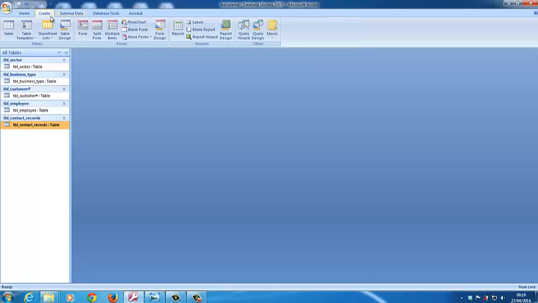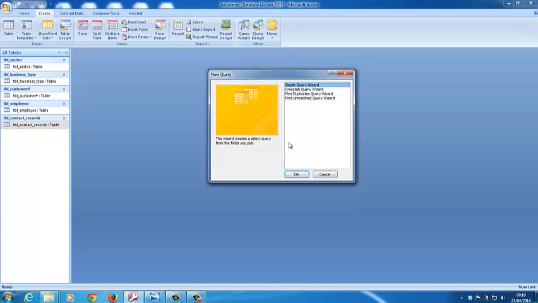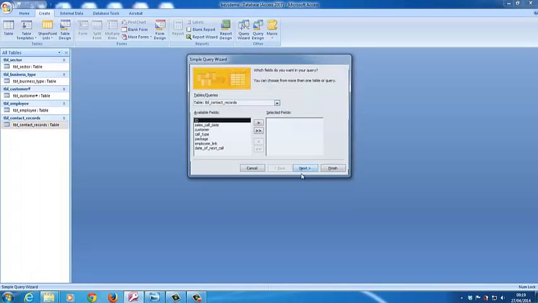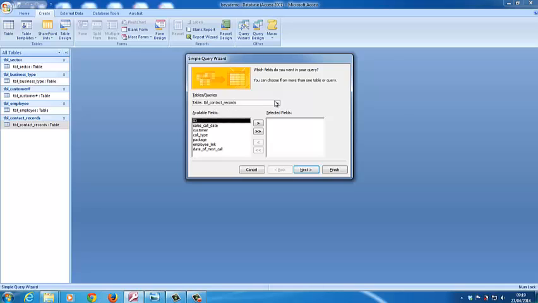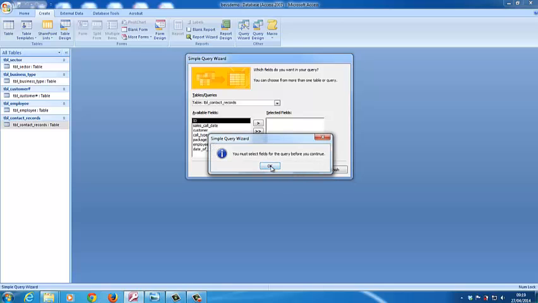To create the query, it's create and then query wizard. A simple query wizard will do, and then it'll ask us what table we want. I prefer to take all of this data across and untick what we don't want. We're doing a table on the contacts record, and there's the call type that we'll need to query on there. So we'll take all of that across.